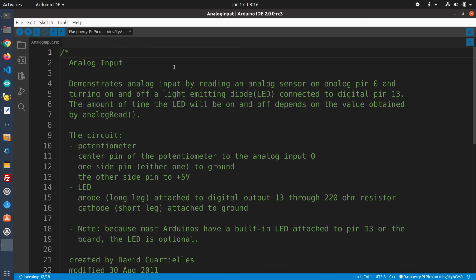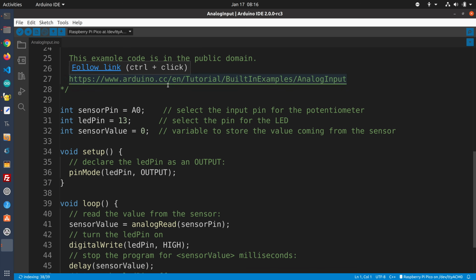It seems to me a lot of the bugs that I'm seeing in the new Arduino IDE have to do with the serial ports, with the ports. So I do hope that they get some of these resolved, and I'm sure they will before it goes into production. Now we're going to need to change this to 5 to reflect the pin that I've got this on. And we're going to upload it right now.